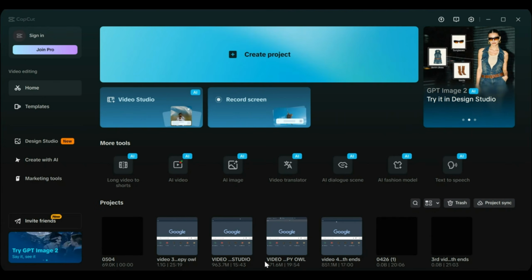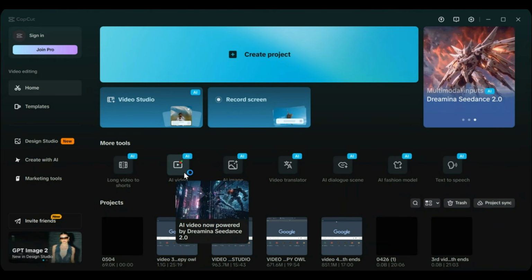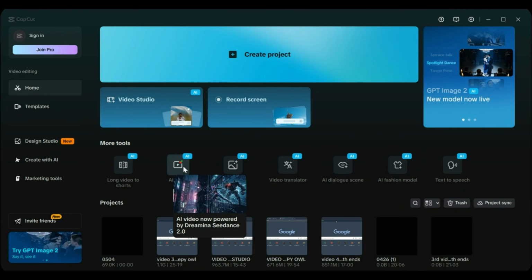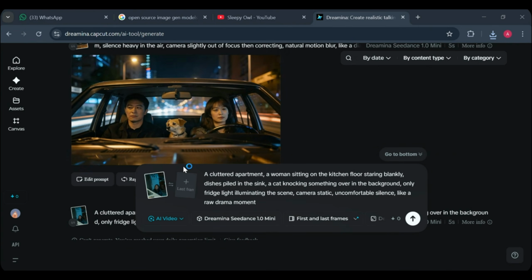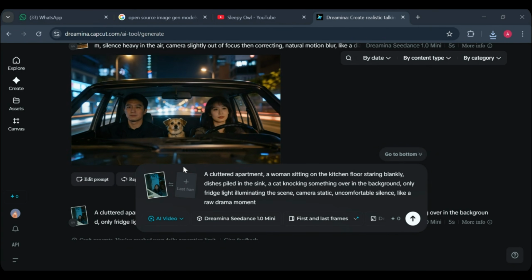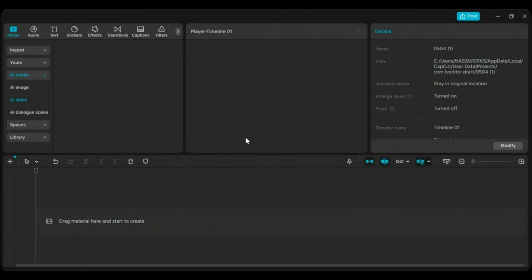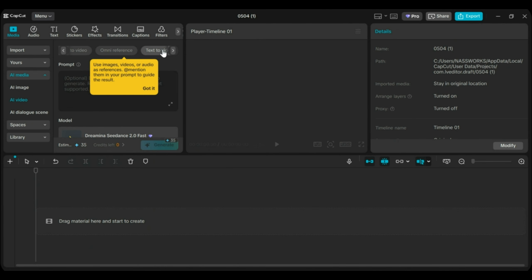And finally, we have CapCut. Now this one is interesting, because the model is actually being integrated directly into CapCut's AI tools, which makes it easier to access for a lot of people. Depending on your region, you might already see some of these features, but keep in mind, the rollout is still happening globally, so not everyone has full access yet. But once it's fully available, this could easily become one of the most convenient ways to use these tools.